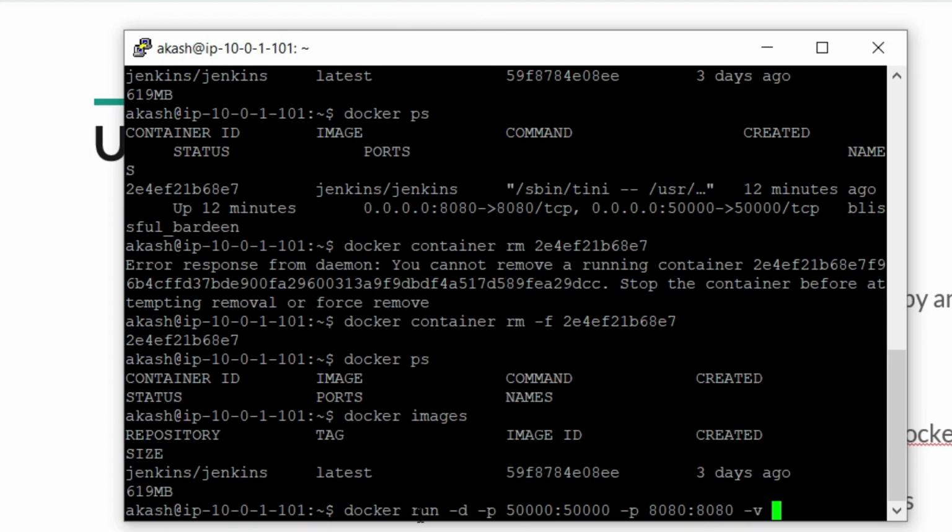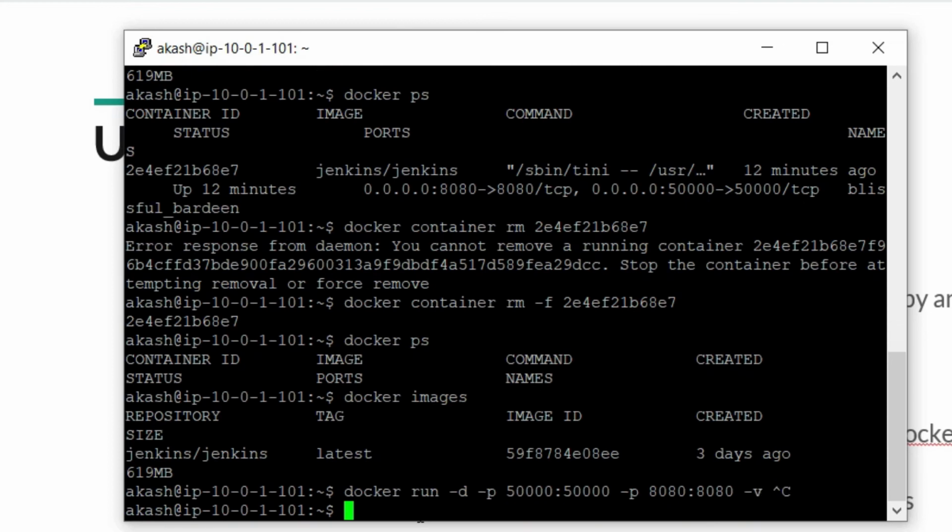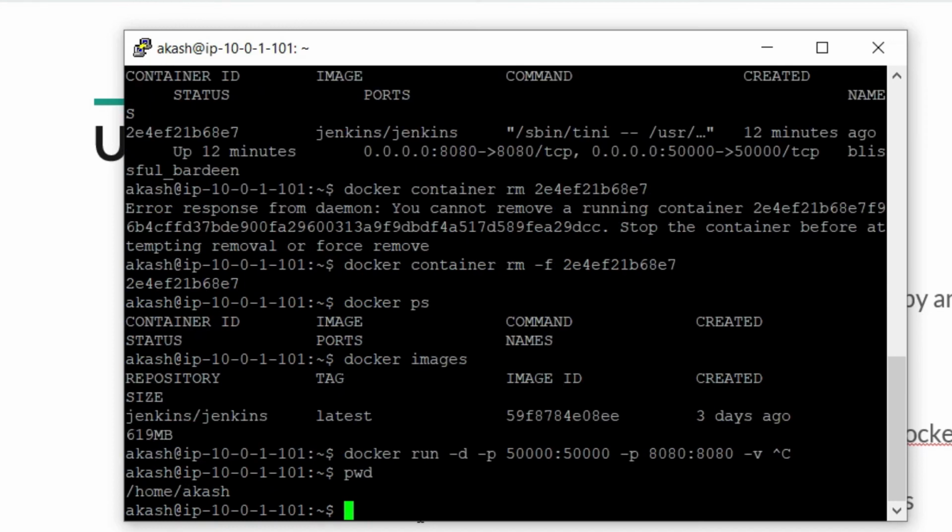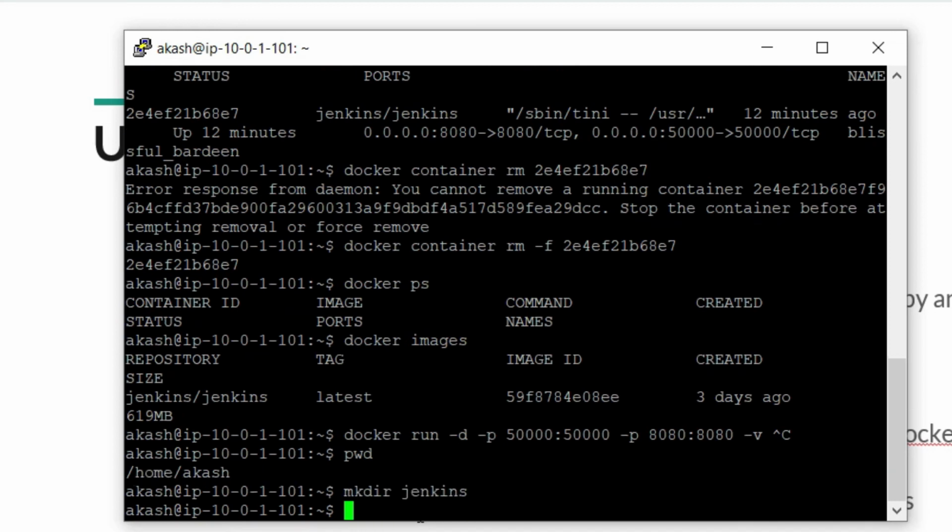Before using this, I'll see what my present working directory is. Home Akash is the current present working directory, so I'll create a Jenkins folder here, which is used for all the Jenkins data. All my Jenkins home data will be mounted in this particular location.